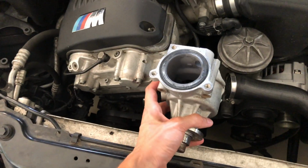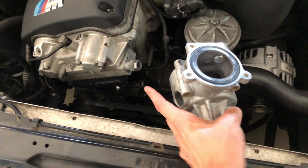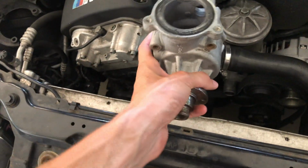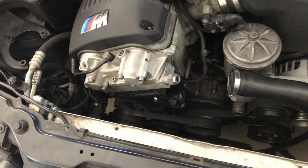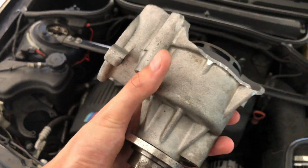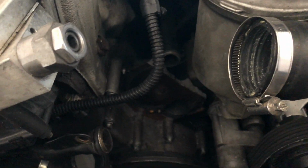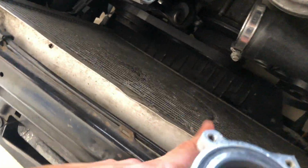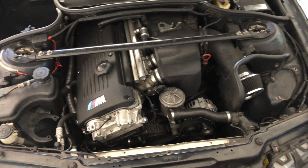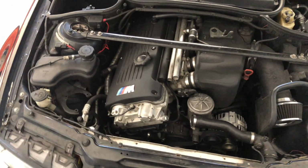When the housing decided to give way, it went like this. It yanked the bolts out of the block, and because the belt was pulling against it, it pushed against the block. With a heavy clutch fan on it, when this breaks in the back, all the force just shimmied that way, and then it broke that. Unfortunately, my radiator has a hole in it now, so I'm gonna have to probably source a new block or new engine for this, which is very unfortunate because it still starts and everything.